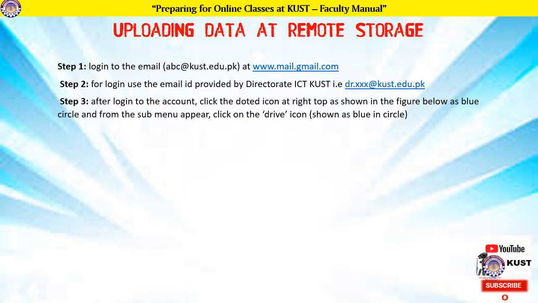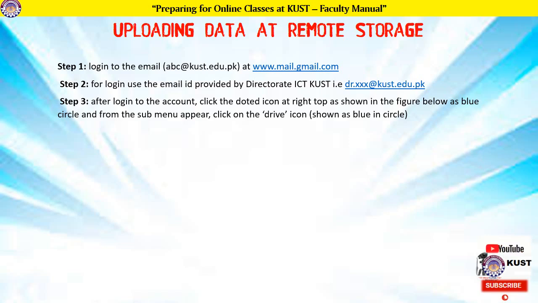First of all, it is suggested that instead of using your private email like abc@gmail, you should get your login and email from the Directorate of ICT. For example, one of my email IDs is abc@cus.edu.pk, that ICT people have provided me.